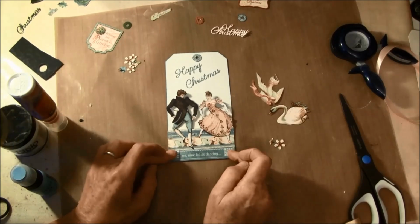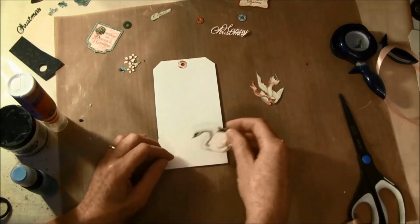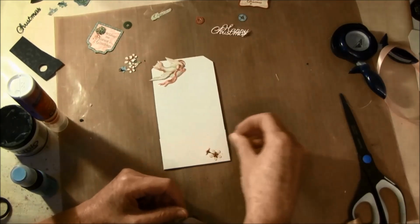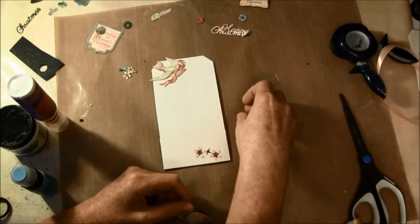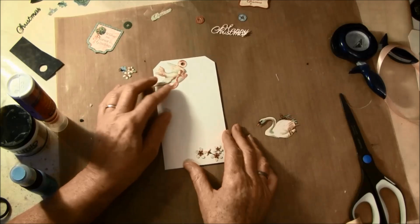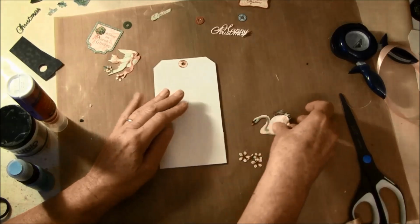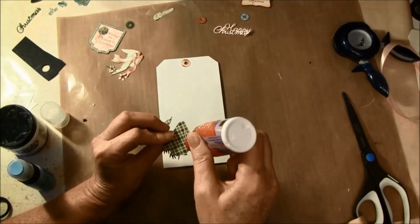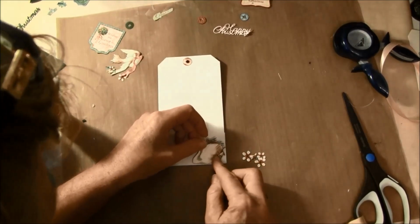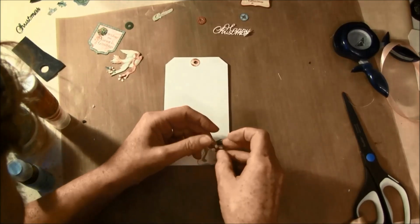And I also decided to do a bit of decoration on the back. I had these cutouts here, so we see what we use here. Maybe this one. I think I take this one here. So, maybe some flowers as well.